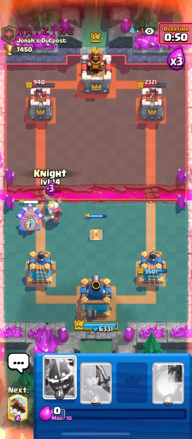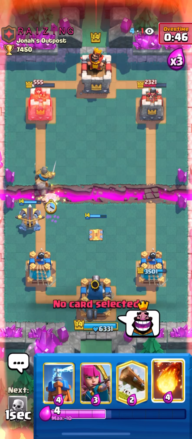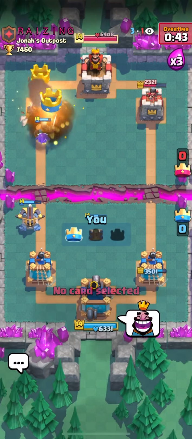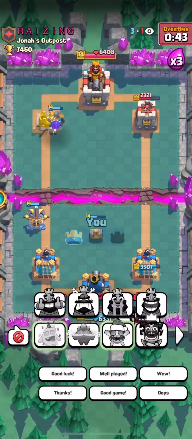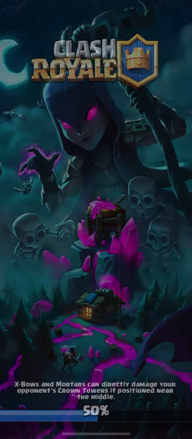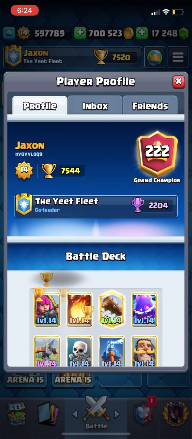He played really bad. I don't really know what the P.E.K.K.A in the back was in single, and then also the Magic Archer into the Expo that wasn't locked onto the tower. So that was a great game. He didn't even make it close. I think he only got a little bit of damage on the right, but we got 24 from him, so not too shabby. 222.